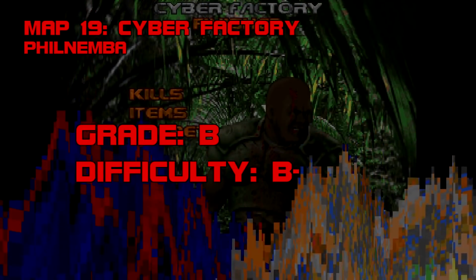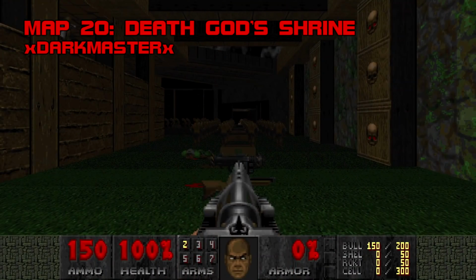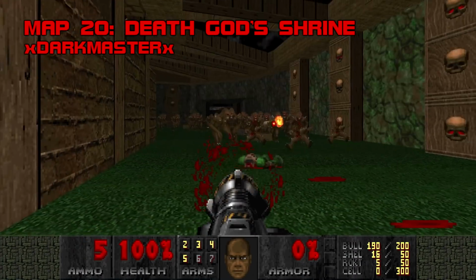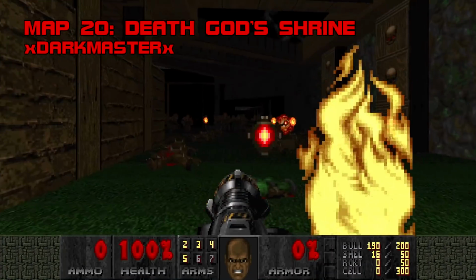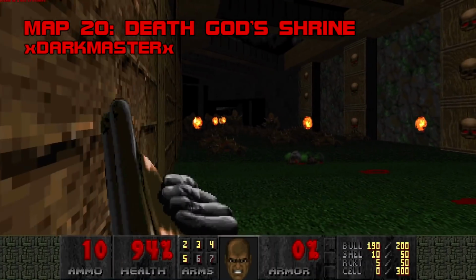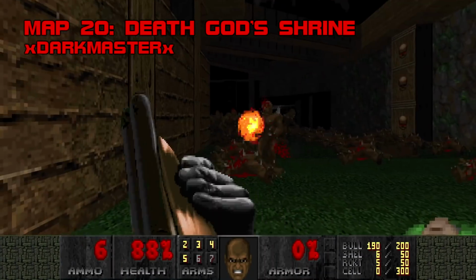Grade B, difficulty B-. Map 20, Death God's Shrine. What a shame. With that army of imps at the start and Master of Puppets thundering in the background, I thought Powertrip would go out in a blaze of guts and glory. But unfortunately, Death God's Shrine just doesn't stick the landing.